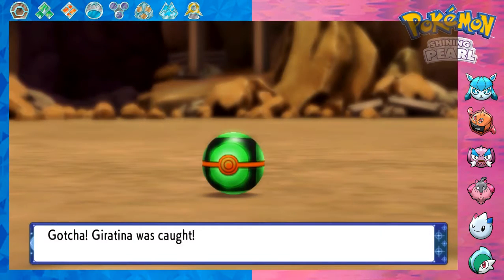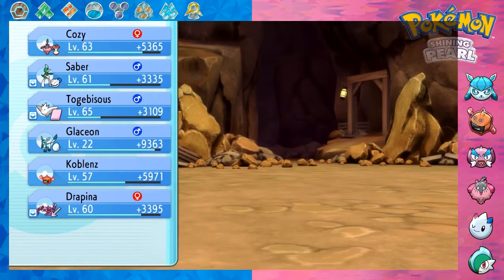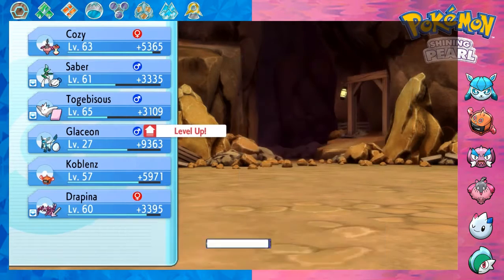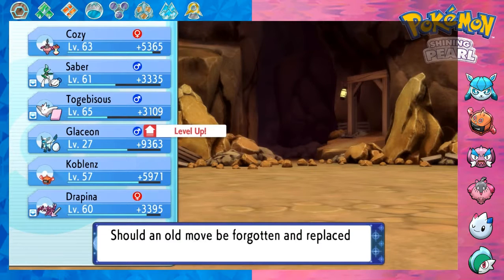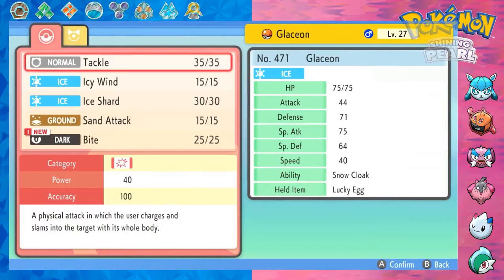Wow! Giratina was easier to catch than Cresselia. I think it's just because of the chances, and Dusk Balls are better in dark places. Yeah! And we caught Giratina! Bite! I guess to have some. Is it better than Taco? Yes, it is better than Taco.